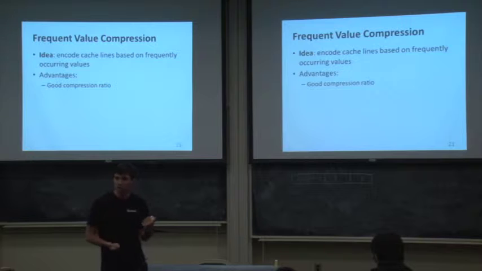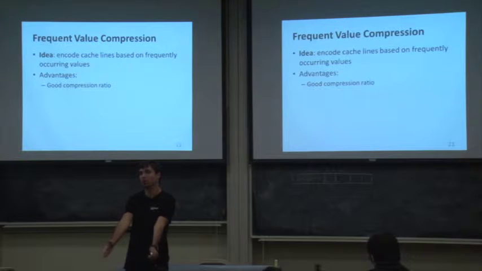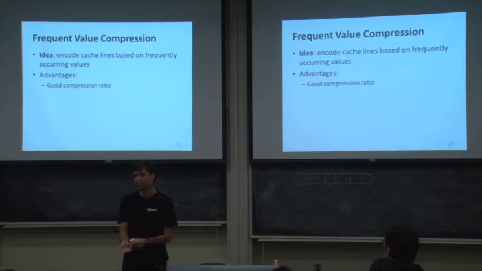The second order concern is how to do profiling. If you do static profiling, that's simple. You just say run for 100 million cycles, collect frequent values, and do encoding. But all of a sudden, your application might change phase and get a new type of data, or you just started to run a different program on the same core. How would you switch? That's a problem.